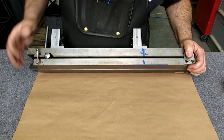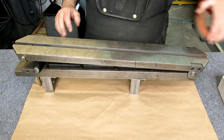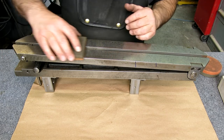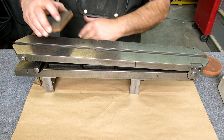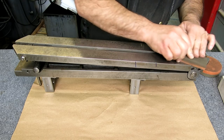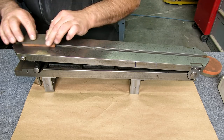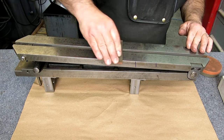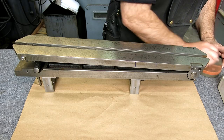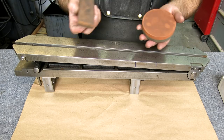Okay. So let's kind of get this ready to go. We got to do a little checking here. Flip it over here. And I'm going to use my precision ground flat stones here to find any dings in there. I found something. Kind of stone that off lightly. Now, you need to read about precision ground flat stones. I'm not taking off any material. I'm just looking for humps and burrs that interfere and affect accuracy. So, all right. And then we rub these together to knock any crud off of them. And these are lapped. These were diamond lapped, and they're basically optically flat.